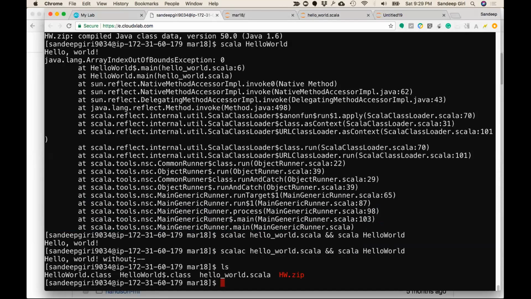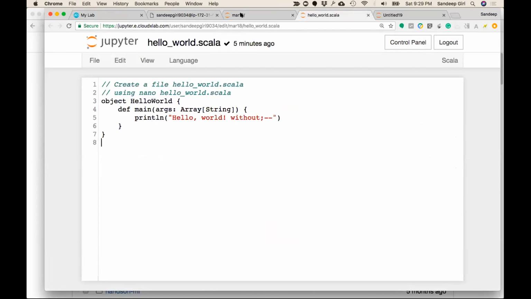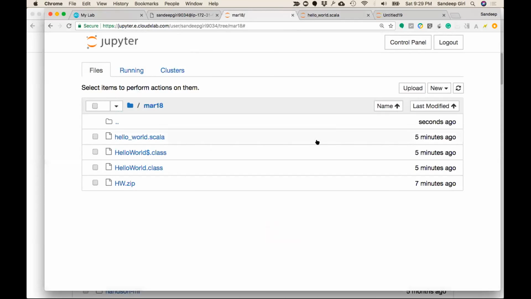All right, is this not working for you? This Scala Hello World? All right. So in simple words, we talked about two ways so far.